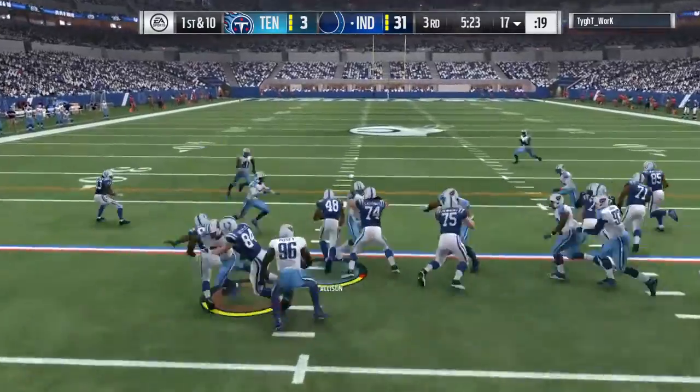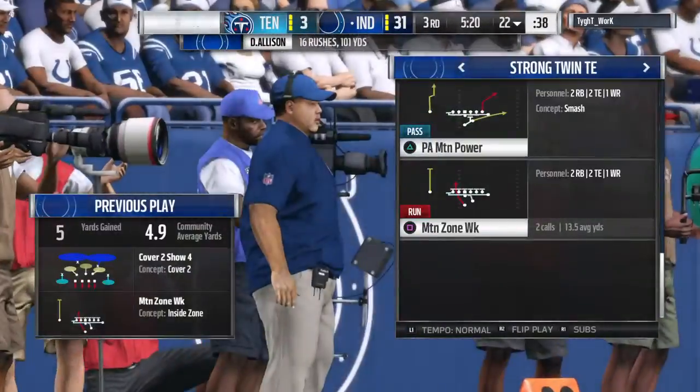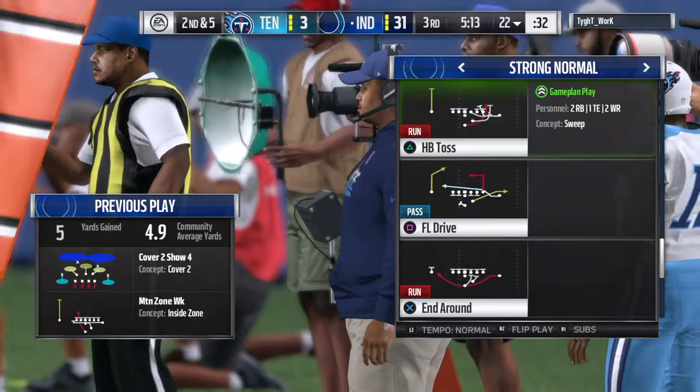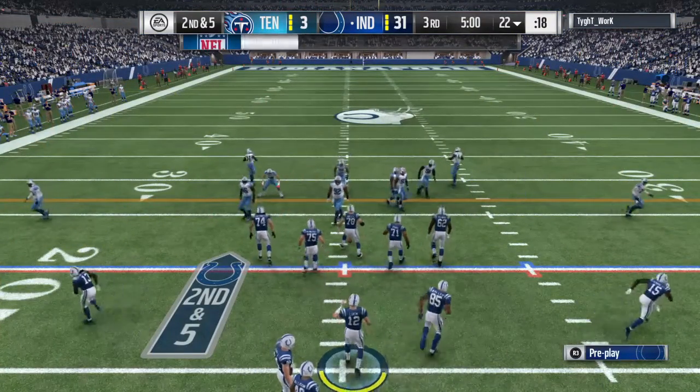They'll give it to him right up the gut. And he goes across the 20 to the 22. Give him 5 on the carry there, and it'll be 2nd down. Yeah, another good run there. He's been such a big part of their success here this afternoon. And that last carry puts him over 100 yards now for the day.